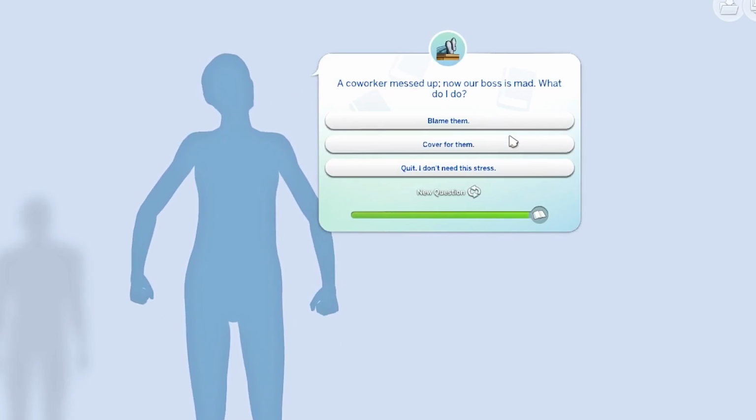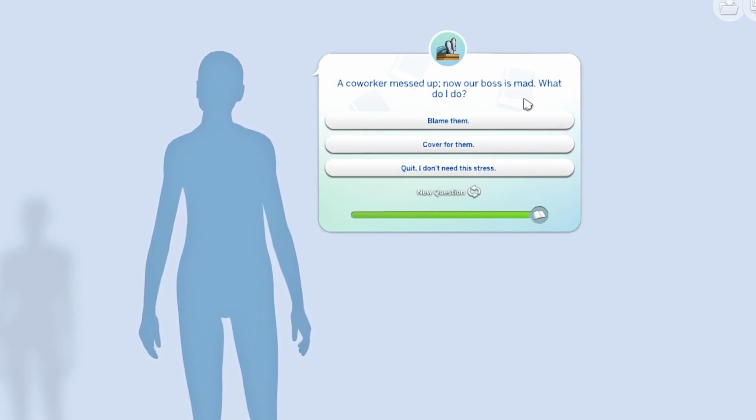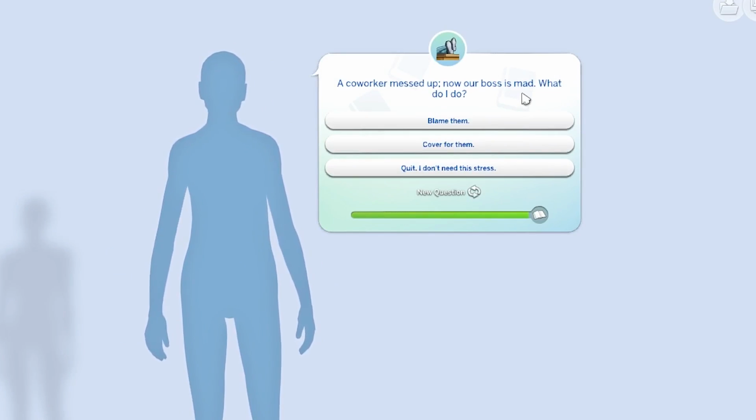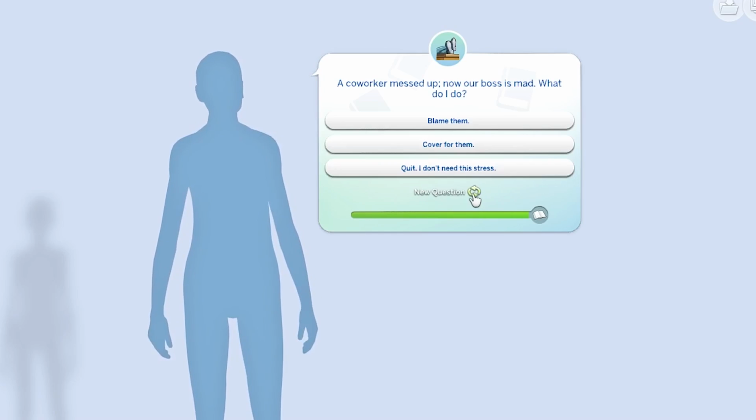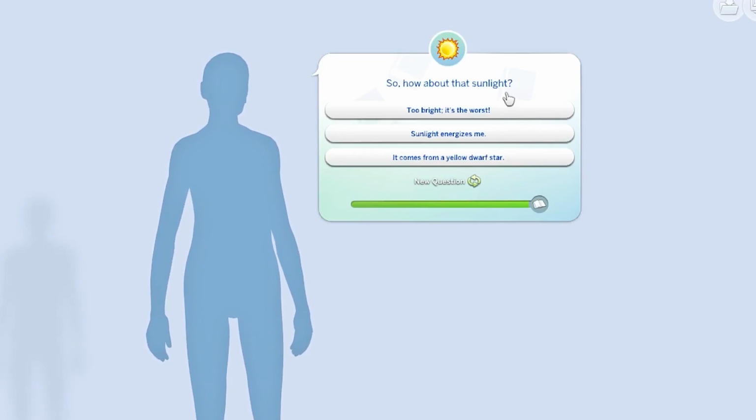regular starting amount here. A coworker messed up. Now our boss is mad. What do I do? Blame them, cover for them, quit. I don't need the stress. I think I'm going to randomize this one as well just because this is the last question we're going to answer, so I want to get something else.